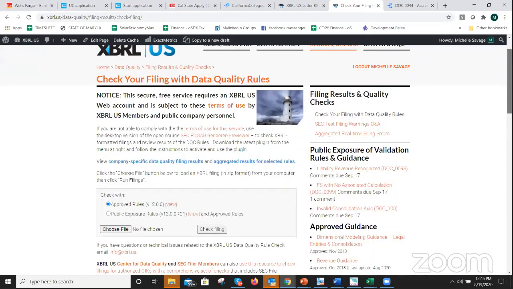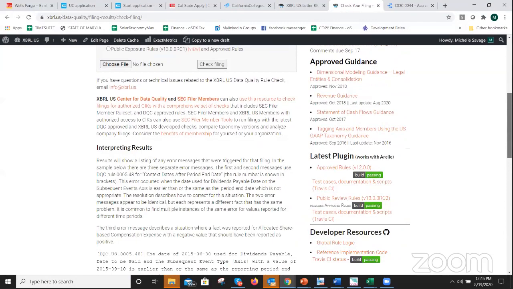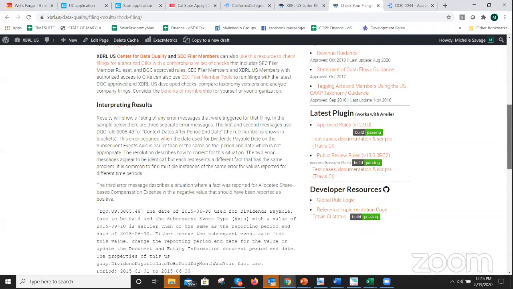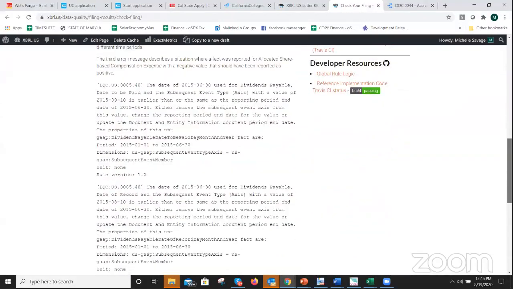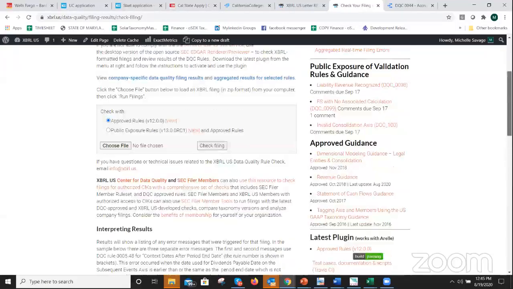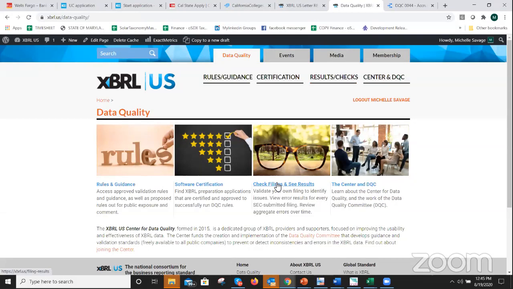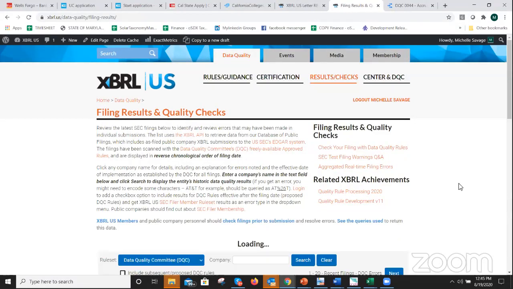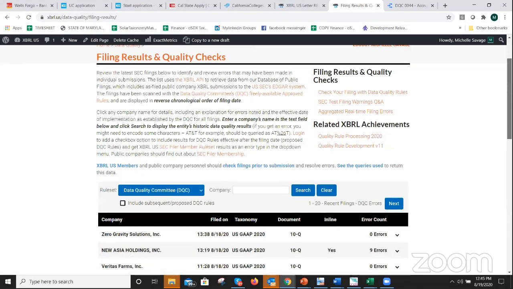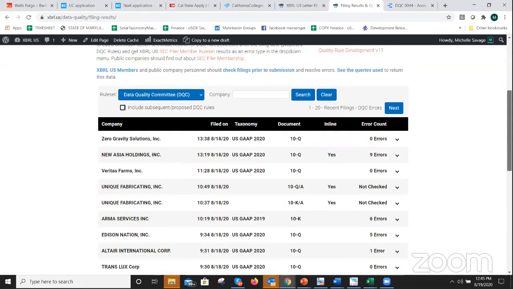And then scroll down. So this is that box that you just scrolled past is where you can check the rules. But oops, go back up, sorry. Are you logged in? Yeah, I think you wanted to go to, let me go back to here again. No, I want to go here where it says, oops, you were in the right place. So in the narrative where it says, yep, that's what I wanted to show you.